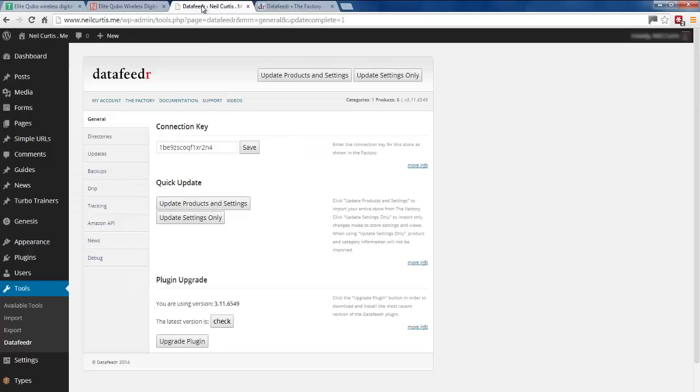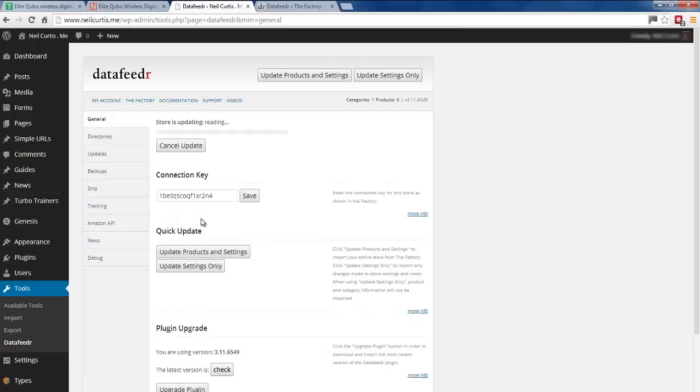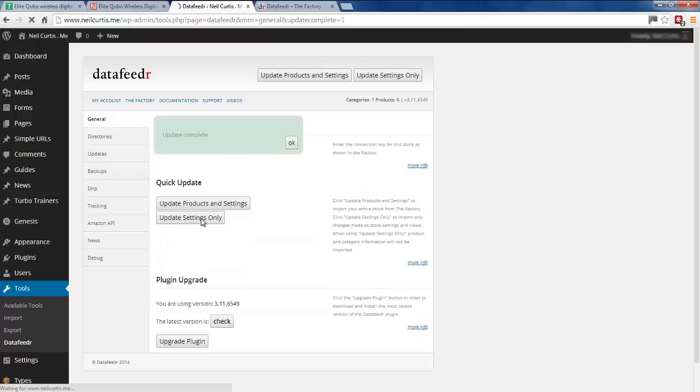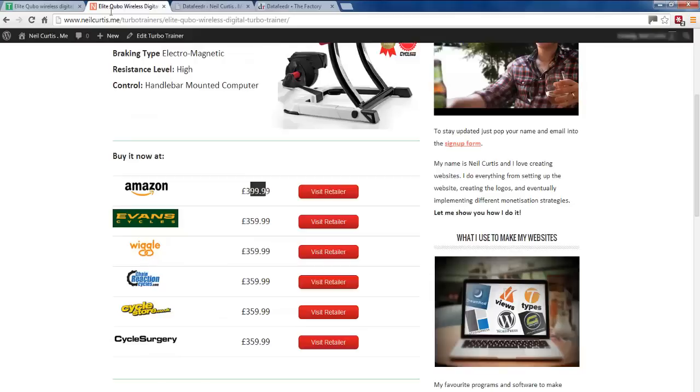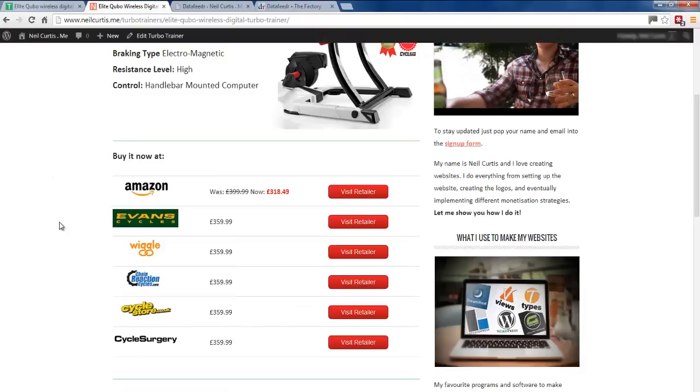And now, if any one of our prices was actually a sale, so remember I've got to update my website to sync up with the factory online. So now when I refresh this, if any of them are on sale, it'll show it. So there we go. Actually, the Amazon one is considerably cheaper than the rest of them. Now it's on sale. And I think this is a really neat feature and adds real value to visitors to your website, and it may entice them to click.